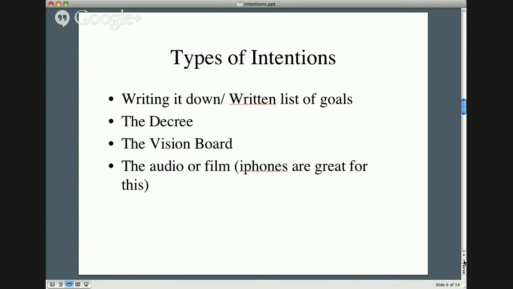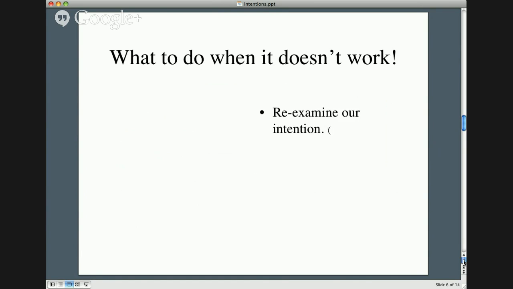And again, you want to think about, there's going to be one way that has a little more juice for you. So you want to play around with them. And if you're having trouble, maybe one technique, maybe the vision board is more effective, or maybe you're someone who really is good at speaking it into existence. So you want to find out what your sweet spot is with this. And it's going to be a little bit different for everybody, and sometimes it's a combination of both of them.